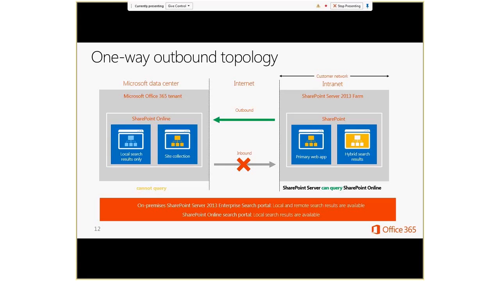And what you do is you configure an outbound hybrid with Office 365 SharePoint Online, which means when the user logs into his on-premises environment, he or she will be able to query and get to see results from SharePoint 2013 on-prem, as well as results will be returned from SharePoint Online. However, if the user logs into SharePoint Online, he will only get results from SharePoint Online. That's the one-way outbound topology.